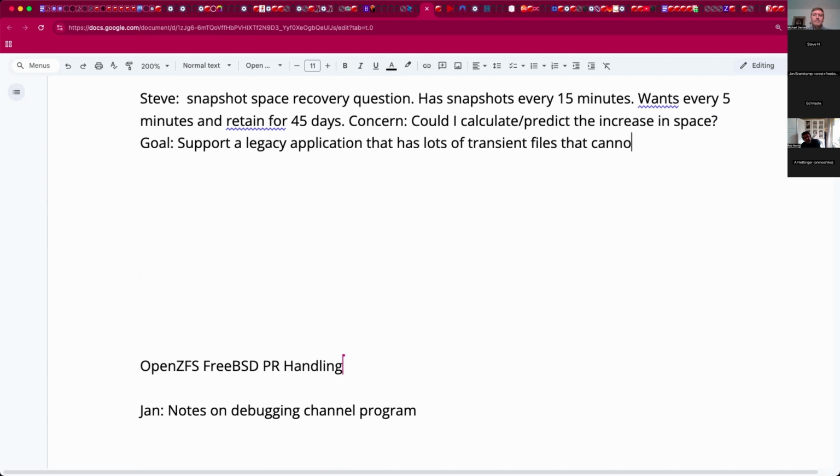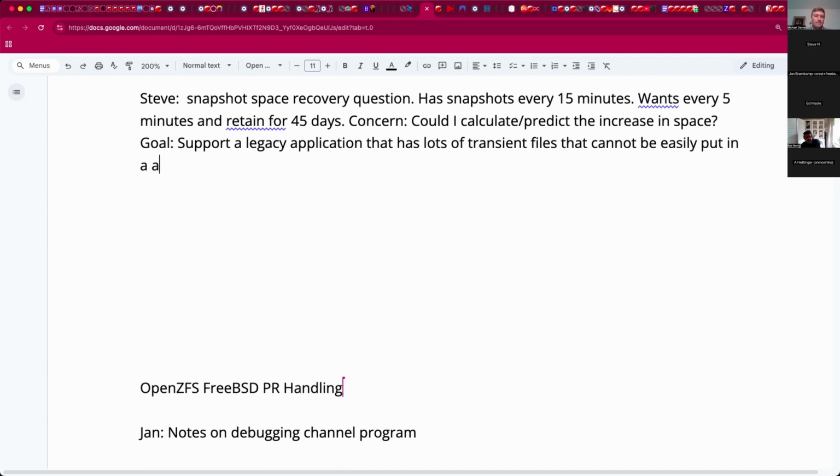Is there a way for me to tell, okay, I've got 4 days of these very detailed snapshots, how much of that space is being used by those files? Because I'm trying to decide, do I need to go to more effort here, or should I just not worry about those transient files? And feel free to just point me in a direction. I don't need an actual solution.